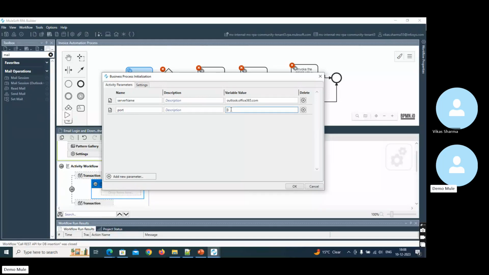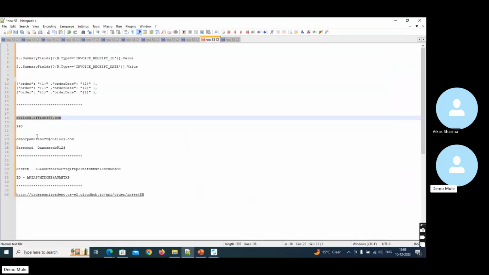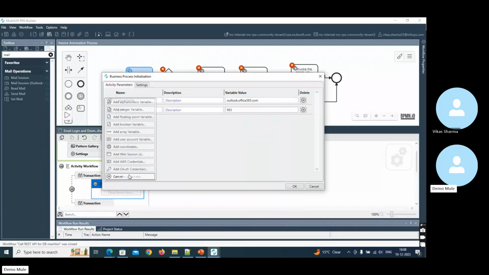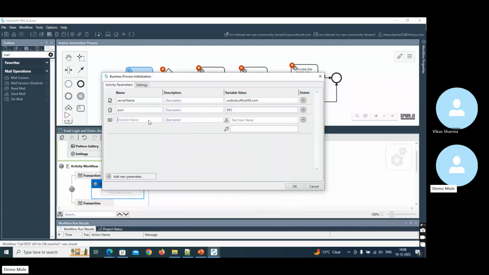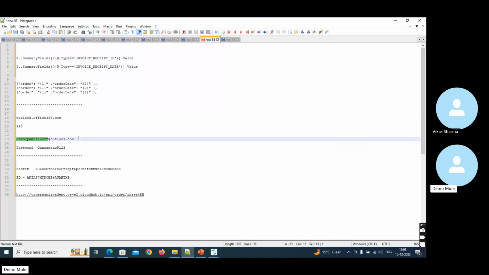The value is 993. Then I'll put the username and password as well. I'll add a new parameter, a user account variable, which I'll call user credits. I have this username and password with me.